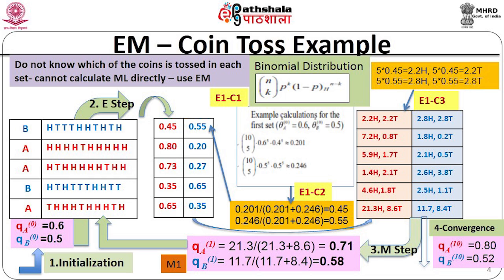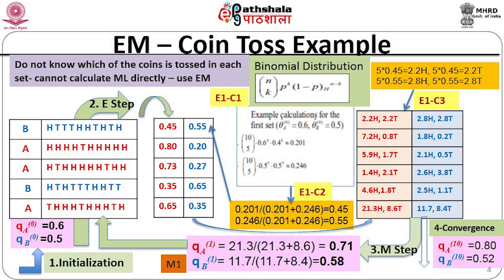Now, what do we do? We go back. Instead of using 0.6 and 0.5 which we used in the binomial distribution, we will now use 0.71 and 0.58. So, the probability of choice will change, that table will change. When that table changes, automatically my third table also will change. The first table we are just using for the data, and so again my QA and QB will change, and this goes on and on till between 2 iterations the probabilities do not change.